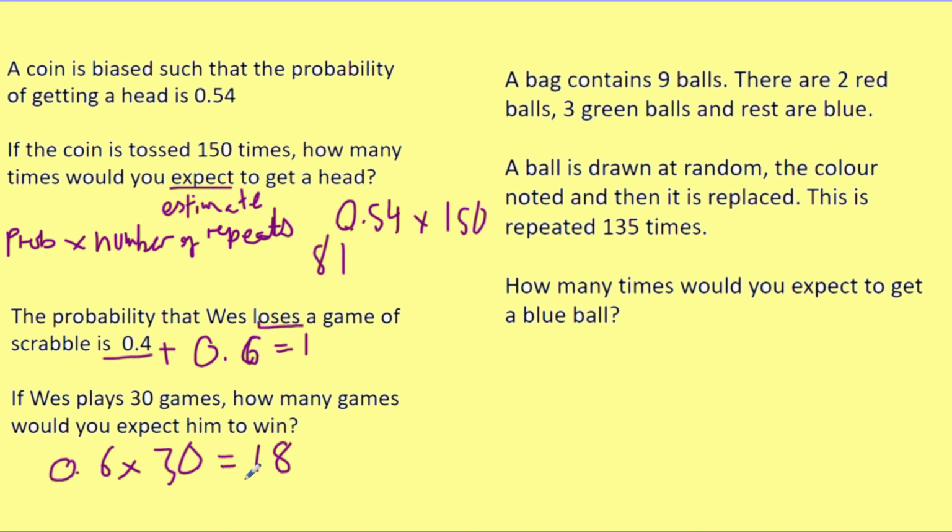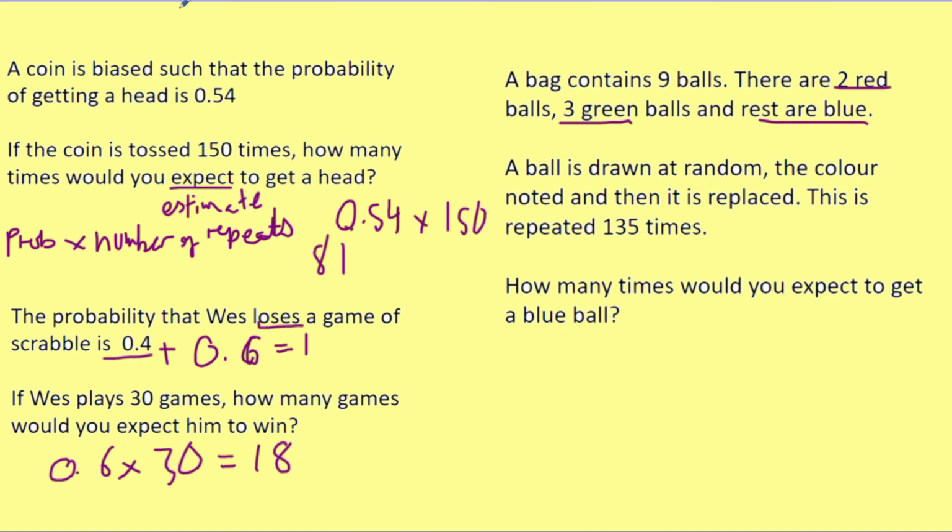Okay, so now we're on to the tough stuff, the long wordy questions. So a bag contains 9 balls. There are 2 red balls, 3 green balls, and the rest are blue. A ball is drawn at random, the colour is noted, and then it is replaced. This is repeated 135 times. How many times would you expect to get a blue ball?